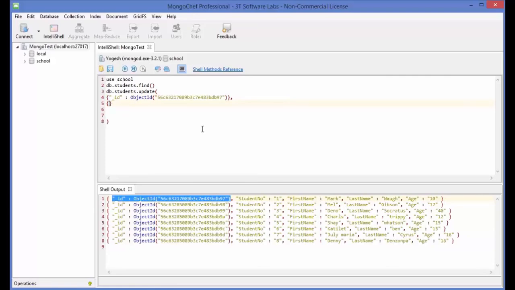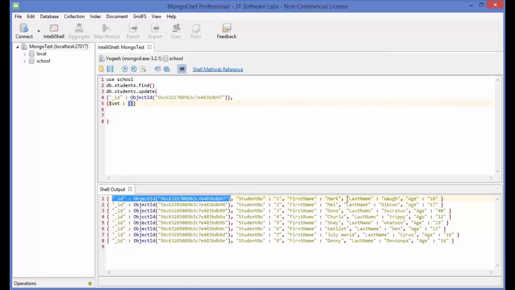This takes a special parameter called $set, which tells MongoDB to set this value. Then give a colon, and once again a curly brace, and then the value which we want to set.